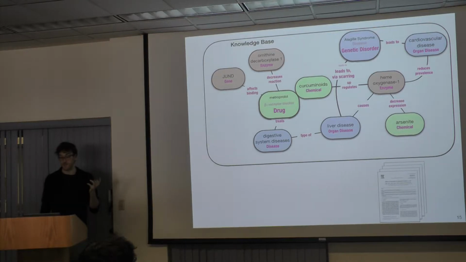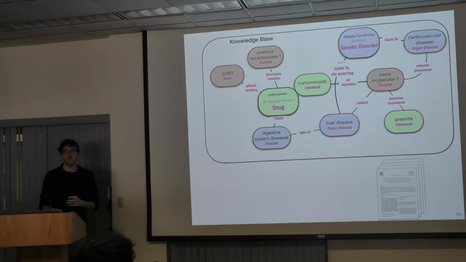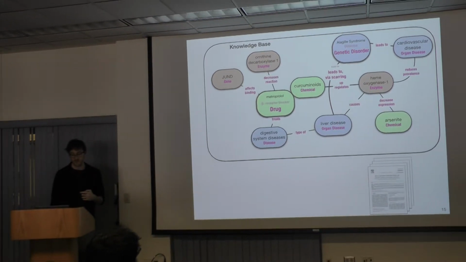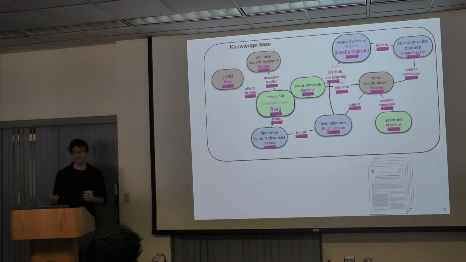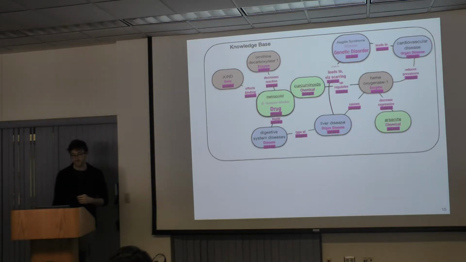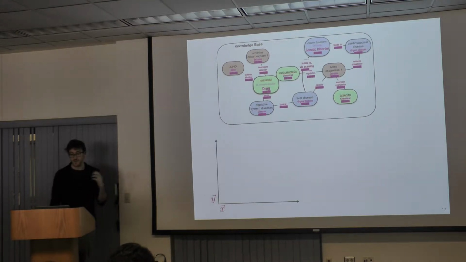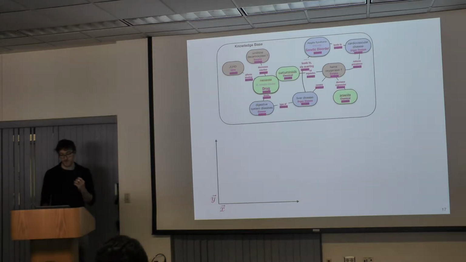The question that arises from this first problem is how are we going to be able to express the relationships between the different types of the ontology themselves? The way that we're going to address both of these problems is to represent all of our nodes and edges as low-dimensional embeddings. To get an idea of what this means intuitively, we want the representations of semantically similar types to be encoded as spatially similar vectors.